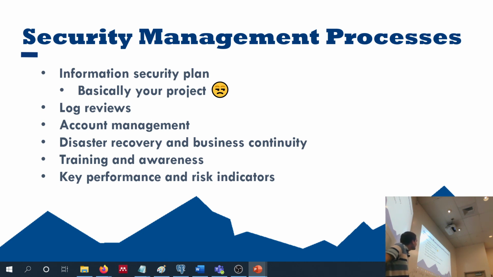Okay, so you have key performance and risk indicators. Hopefully you all know about key performance indicators, and hopefully you also talked a little bit about risk. I know we've talked about risk in here, actually. So the information security plan is going to encompass everything like that. It's going to encompass every layer. How do we manage it? Again, it's very complicated, so I don't expect you all to give me a 50-page document. But you could probably put together 5, 10, 15 pages about this pretty easily. Is that fair to say? Because there's a lot of stuff here.